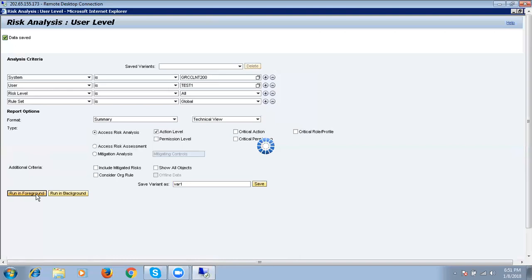Yes. And how would I understand what each role does? Does this define somewhere in the system? Yeah, in the rule set.